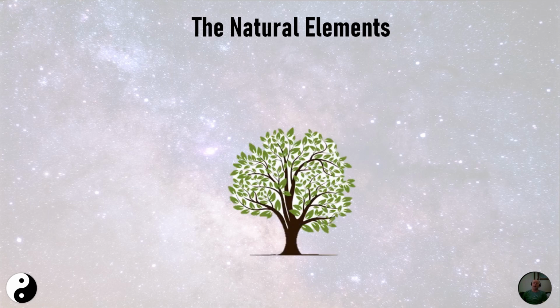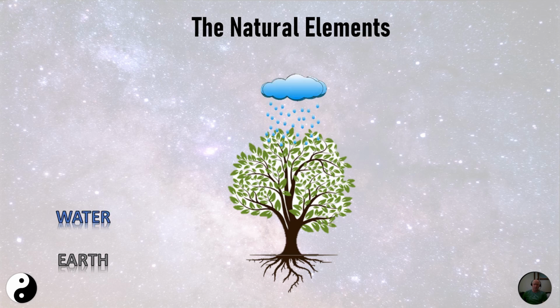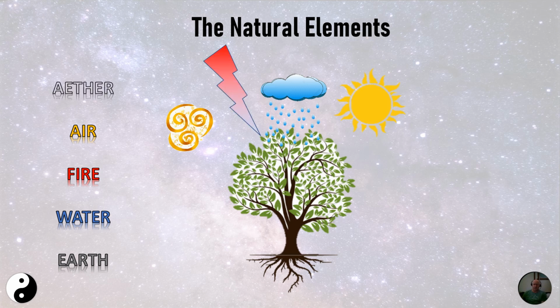Now, the natural elements are present everywhere. For example, in a tree, you don't get tree growth without the earth element, where it's taking the nutrients and minerals from the earth. The water, which it requires to leach out those elements and those nutrients. So it needs water. It needs the sunlight of the fire element for photosynthesis. And it needs the air element. So we talked about needing oxygen at night and producing carbon dioxide, and then during the day taking carbon dioxide in and producing oxygen. So it needs that for photosynthesis, and it needs ether or the life force.